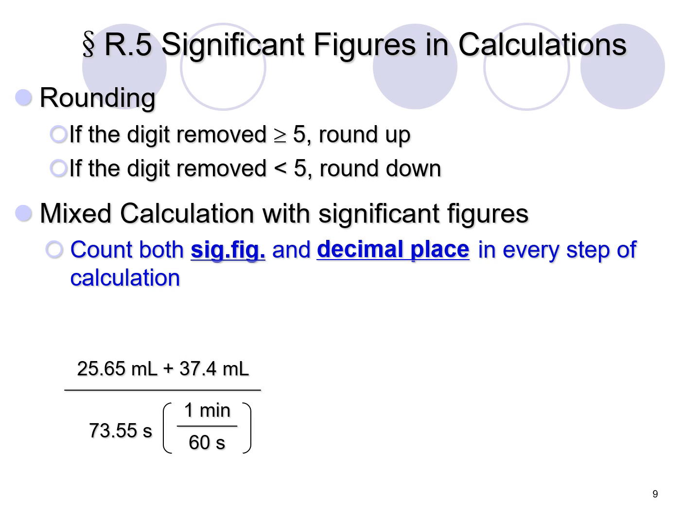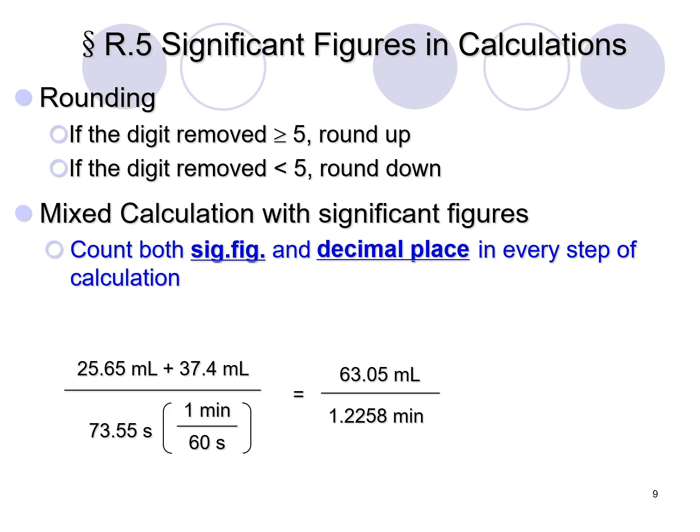For example, we got this thing going on. We have addition on top, multiplication and division on the bottom, and we punch those numbers into our calculator, so this is what we have. 25.65 plus 33.4 plus 4, so we have 63.05. And 73.55 multiplied by 1 divided by 60, and we just pick enough digits for us to choose.